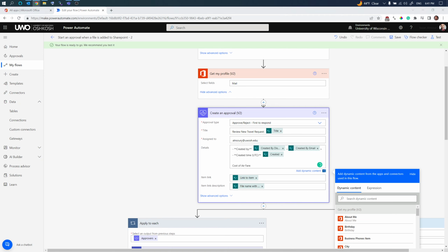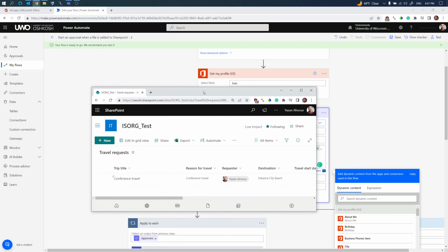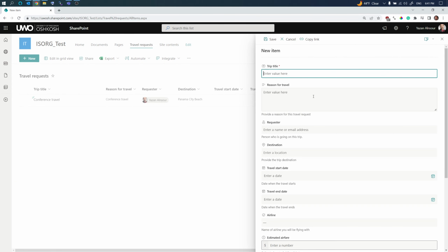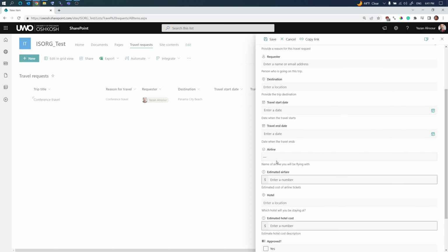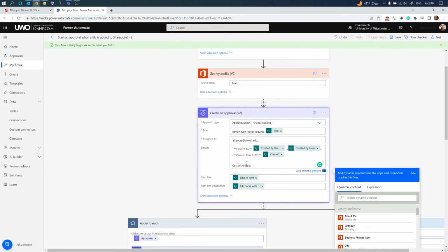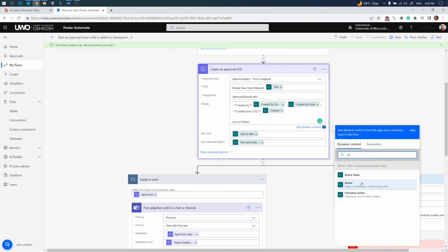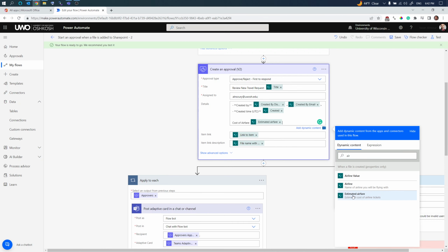So let me just show you that quickly. Here it is. So this is my SharePoint, right? And then if somebody would click on new, then here there's airline, and then estimated airfare, one word. All right. So then I will want to pull this amount, whatever that amount is. So airfare, and then here simply we'll pull from that SharePoint, we'll search for airline value, estimated airfare, right? So it will pull estimated airfare, right?